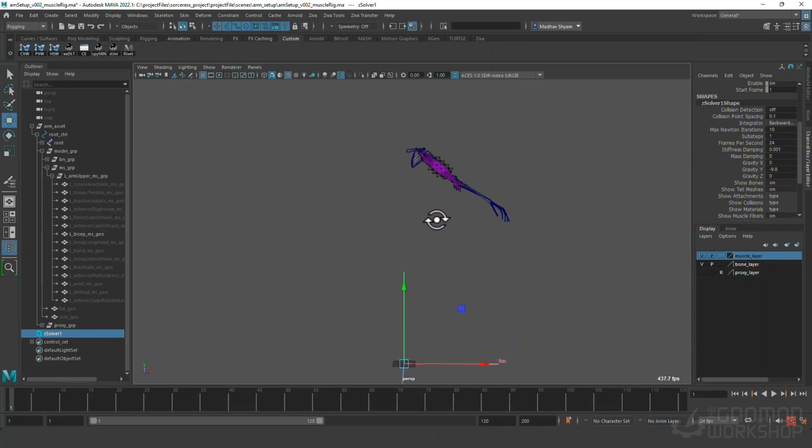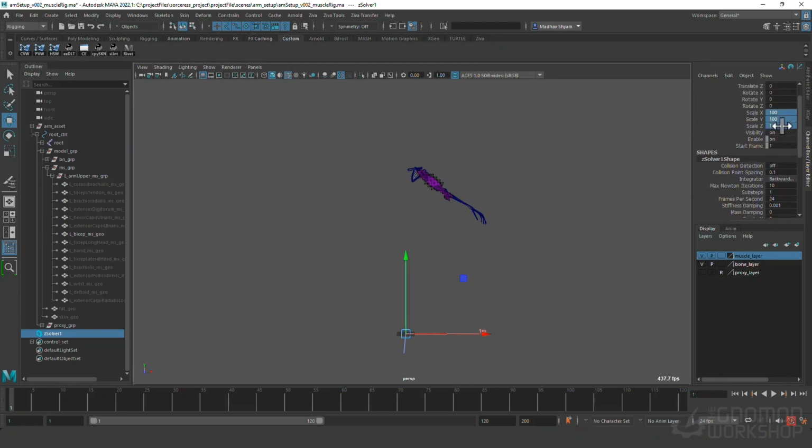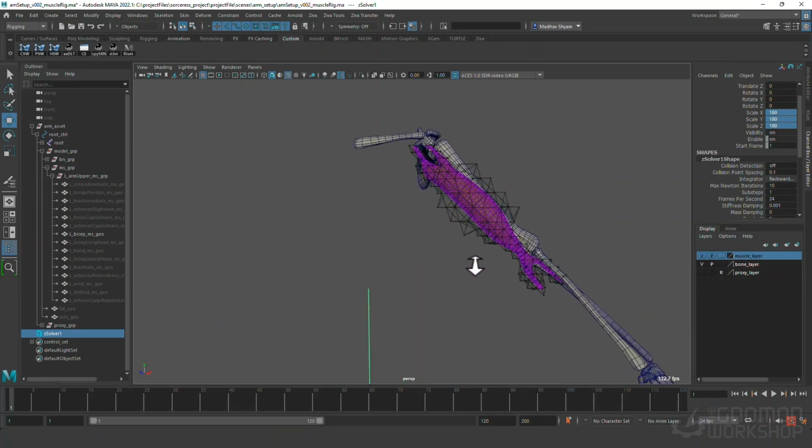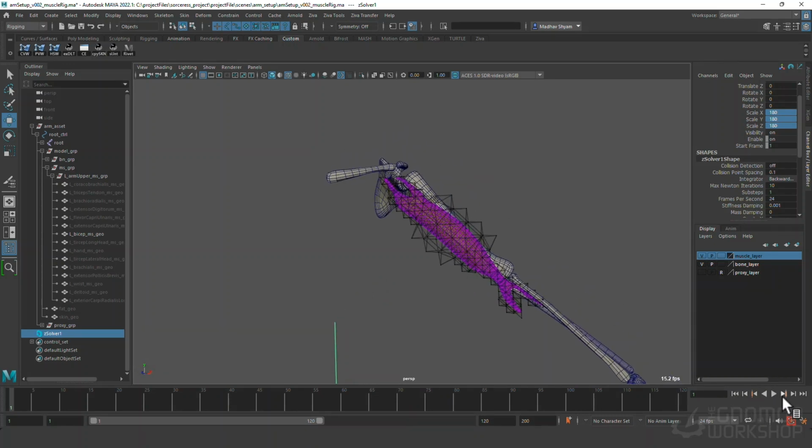So the first thing I'm going to do is scale this solver up to maybe 180, so it's a bit closer in size to our character. And let's run that again. So it's still going to drop through, which is great.